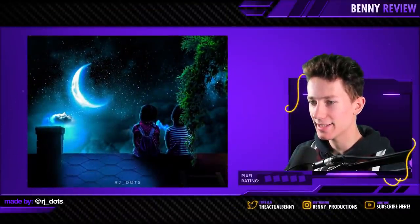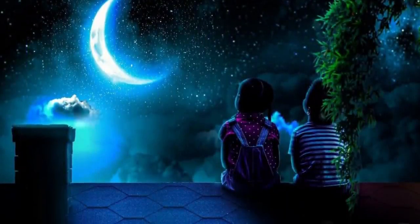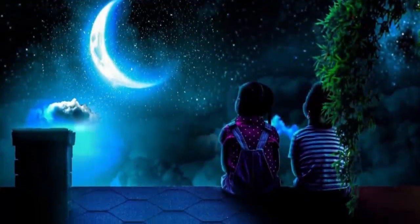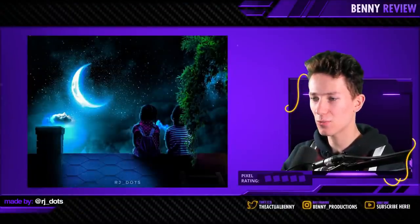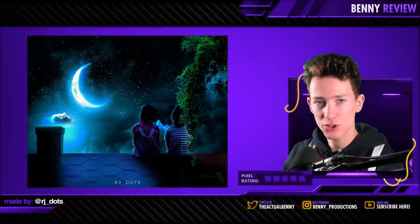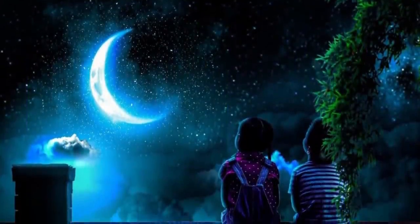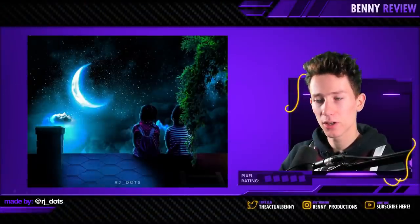A very dreamy edit. One thing I've noticed is that the light in general is not consistently the same color. You decided to make the moonlight blue, which is a perfectly fine decision. But the highlight on the children isn't exactly the same shade, and that also differs from the highlight on the roof, and then on the chimney it's again a different color. Be a little more consistent with the coloring of light — blue isn't just blue, you have cyan, which is also blue, so make sure it's the exact same shade. Also, some areas in the background are blurred and others are not. Either make the whole thing blurred or just not at all. But other than that, it looks very dreamy. I'm giving this two and a half pixels.